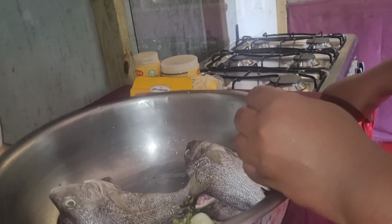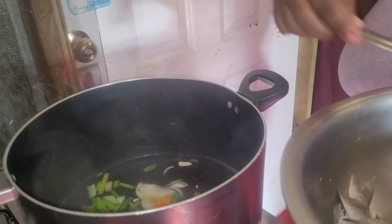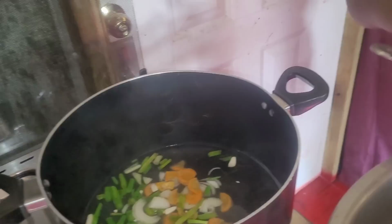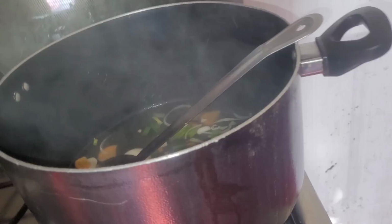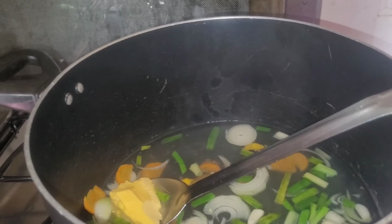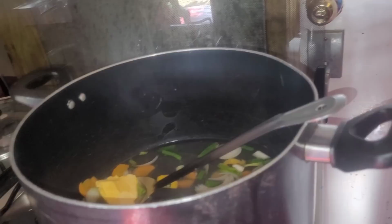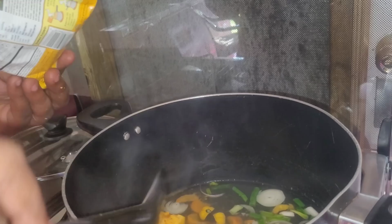So the water is boiling, guys. I'm going to give me the seasoning, not the fish yet. Make the carrot cook first. And the cock soup and the butter. So guys, drop in the butter. And now put in the cock soup as well. It's on the boil, guys.